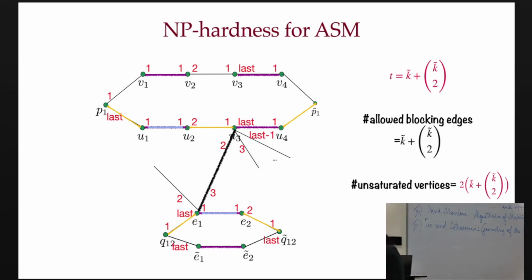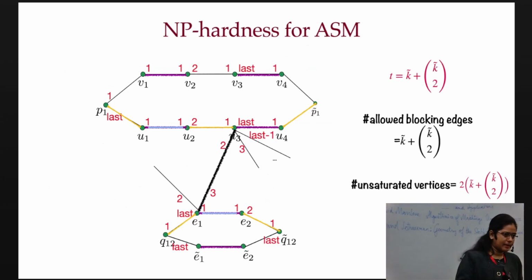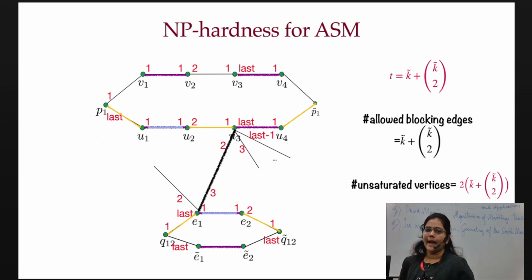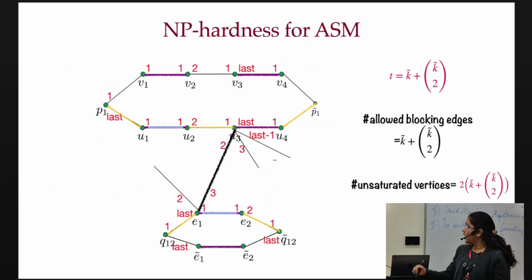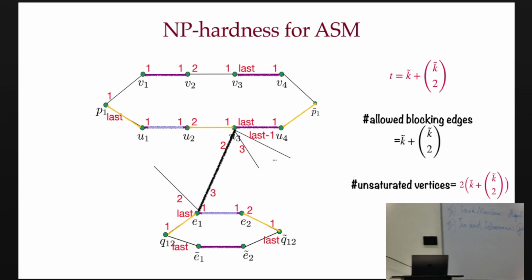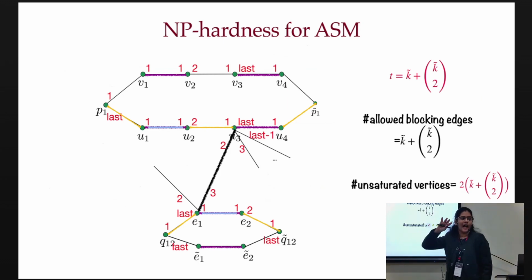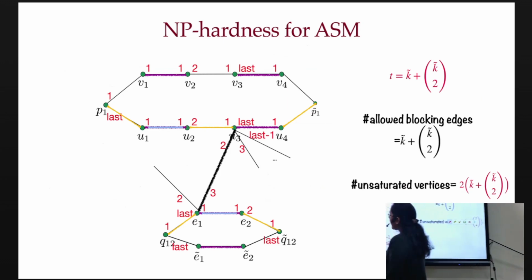So look at the reverse direction. It means that I am giving you a solution of almost stable matching, right? It means that I am giving you a matching whose size is this T, k tilde plus k tilde choose 2 plus the size of a stable matching, and the number of blocking edges is k tilde plus k tilde choose 2, right? So we have already argued that if you want to have a matching with this size, it has to be a perfect matching. So I know that in my solution matching, let us say eta, all the vertices are saturated.